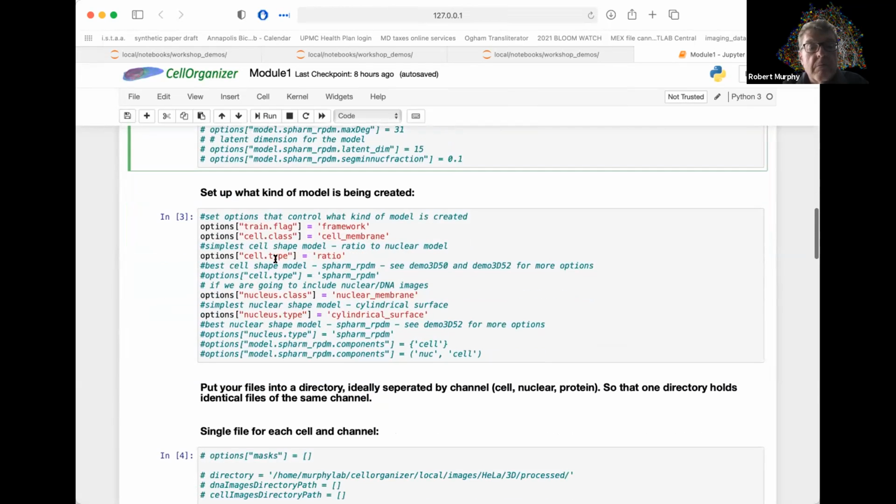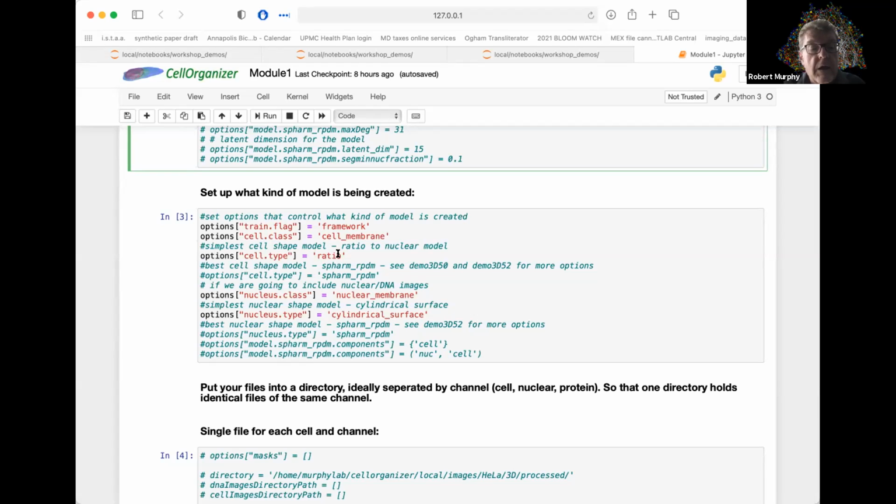now we're going to set the option for what kind of model we want to build. That's the train flag. Framework, as you remember, is the combination of a cell and nuclear membrane. What are we going to use for that? For the cell model, we're going to use class cell membrane and type ratio model.